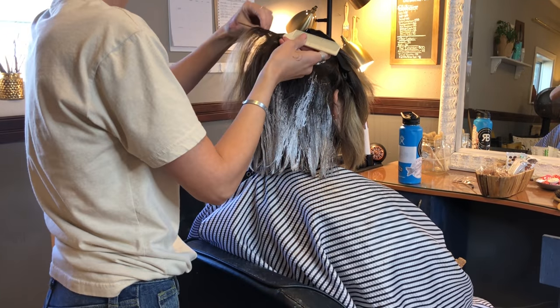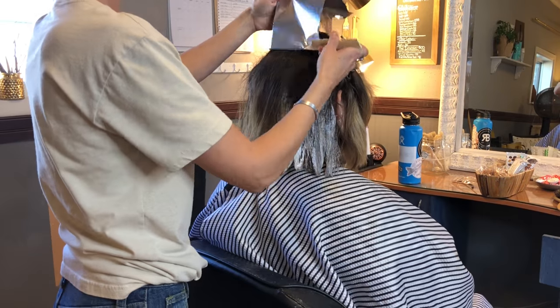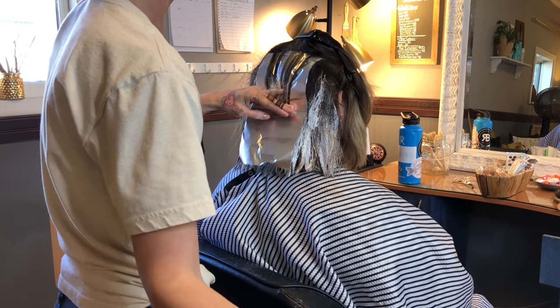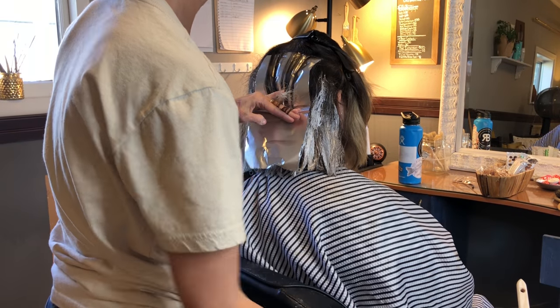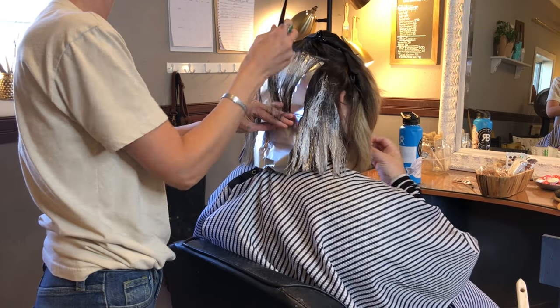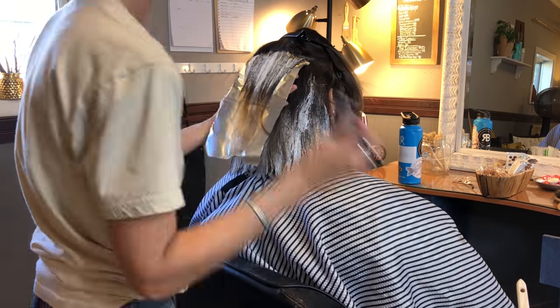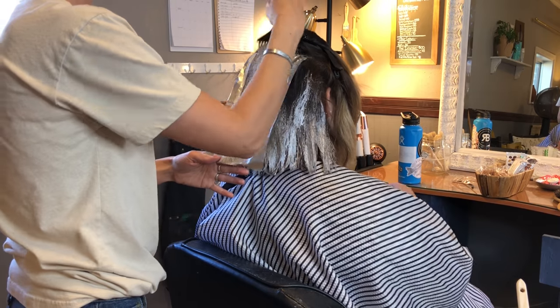This is my back foiling, and I just wanted to point out that I did do a thicker weave pattern because I wanted to show more dimension of dark in the back, and then as we go towards the front, it'll be lighter towards the front area. And then I did some more hair painting in between where the back foils were as well.